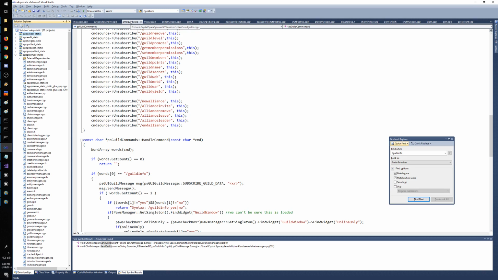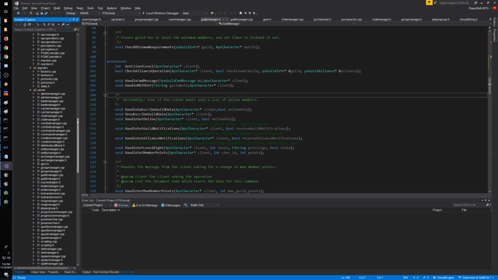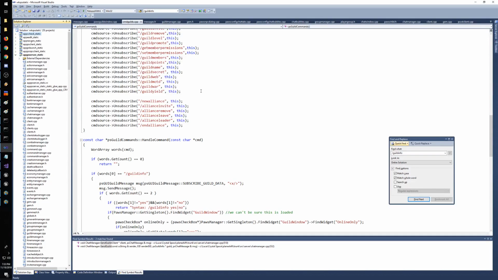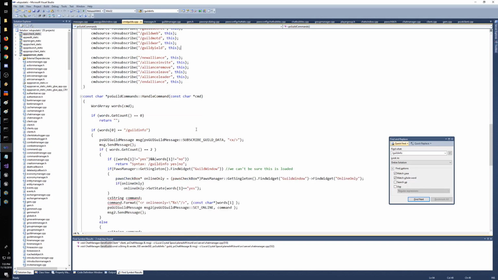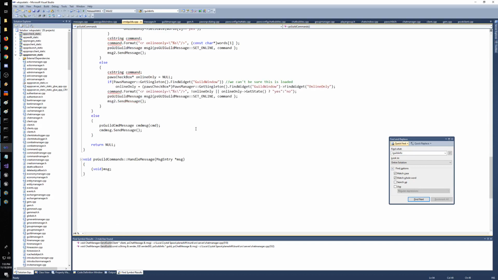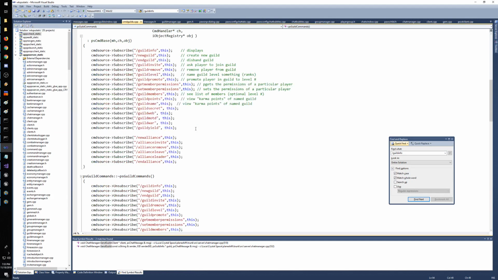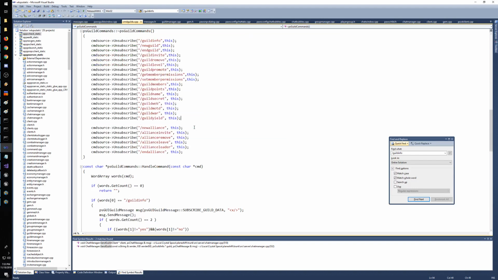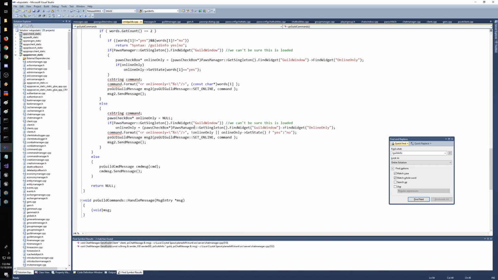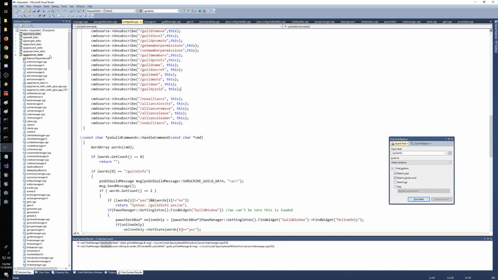It is actually under client. Why is it under client?